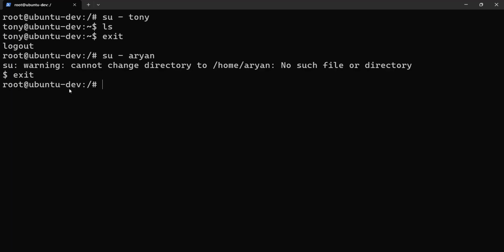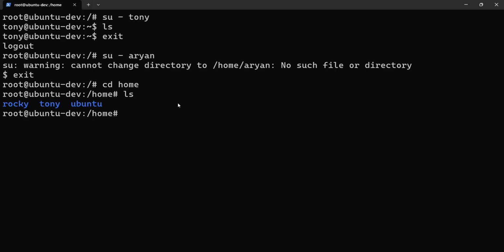So I am a root user. Now I'll show you the directories of users using cd /home. As a root user, I can see all the folders and directories that the other users have, like Tony. Now I am in the root's home folder and using ls I can list. Now you can see here Tony and Aryan are the other users, and Tony has a directory in the home folder, but Aryan doesn't have a directory. So we have to create a directory.